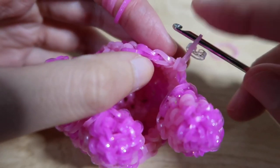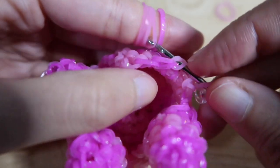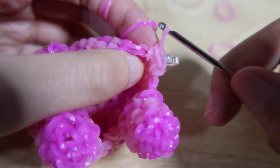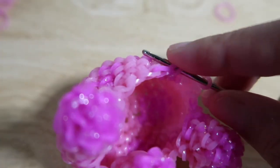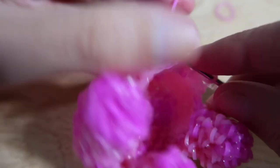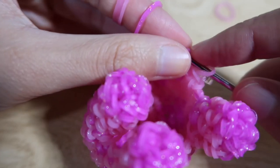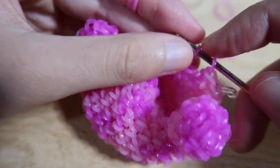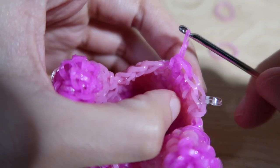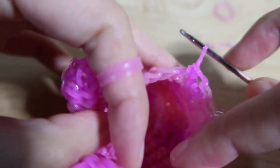Anyways, we're gonna do one single stitch in our light pink and we'll put our C-clip on this one. Two. So after you do two single stitches, the next two are gonna be in our spot color. And then this is gonna be our last spot for the body of the cow. So the rest of the way, we're just doing light pink and it's gonna be real easy. But that's our last spot. So we just do those two. And then the rest of the way would just be in light pink.